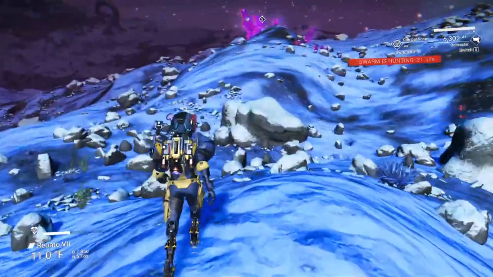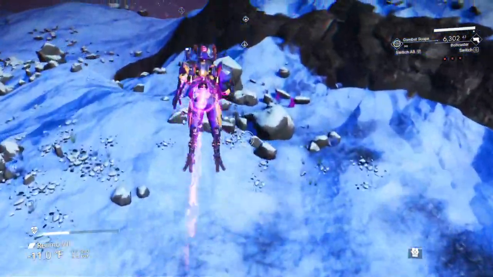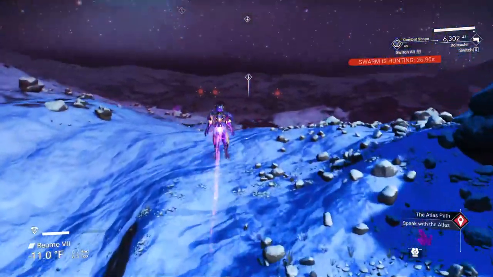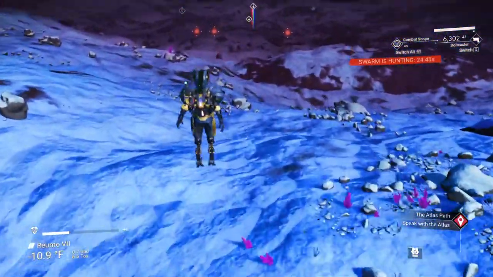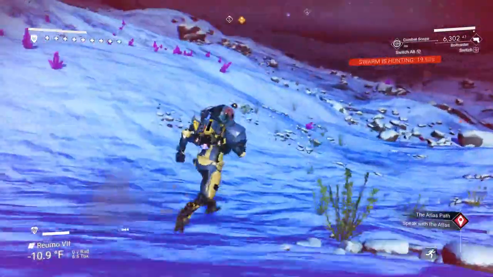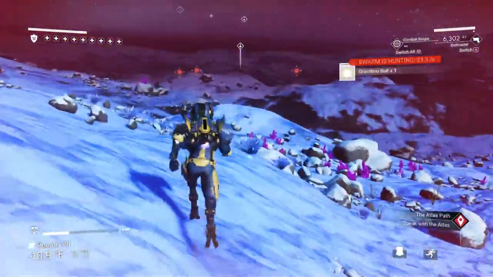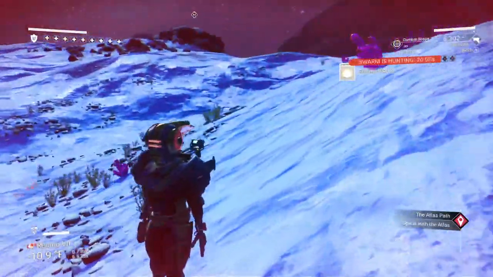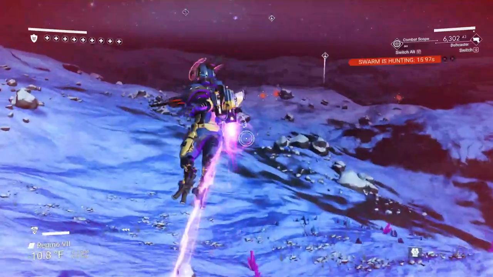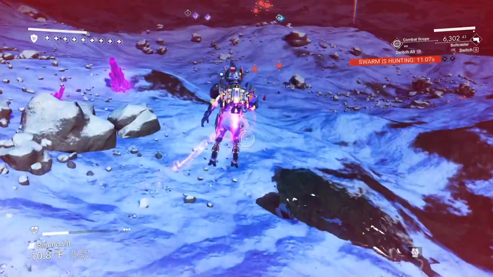Swarm is hunting. Oh, they're over here. As detected. I don't know by what. Okay, the swarm is over there. That's not the swarm we're looking for. So what I'm going to do is see how it reset the timer. So whatever happened back there, they probably glitched out and they're underground and I can't get to them anymore. I am going to head this way because of that. You see there's a whole bunch more over here.